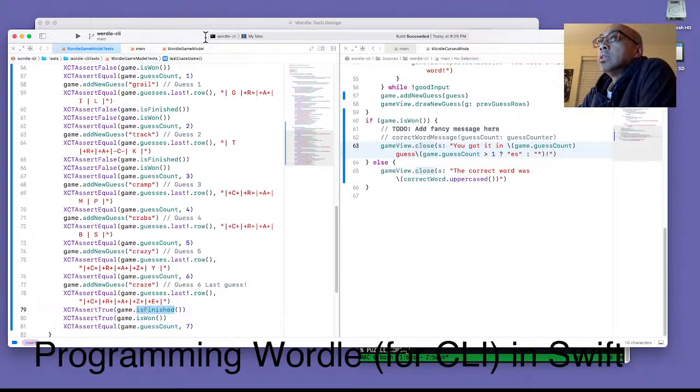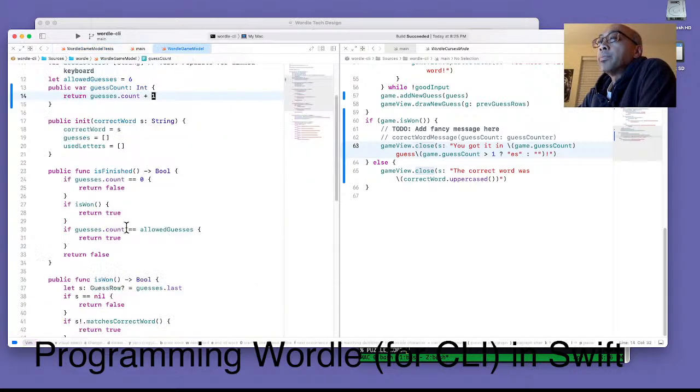Now notice in is finished, we do have this logic that says it looks at the array and checks how many guesses are in there. If it's 6, the allowed guesses, then we return true. So guess count is computed for human consumption, and it's the number of the current guess that you're about to enter. It also will have it here. Is 1. This is tricky because now is 1 for this one.